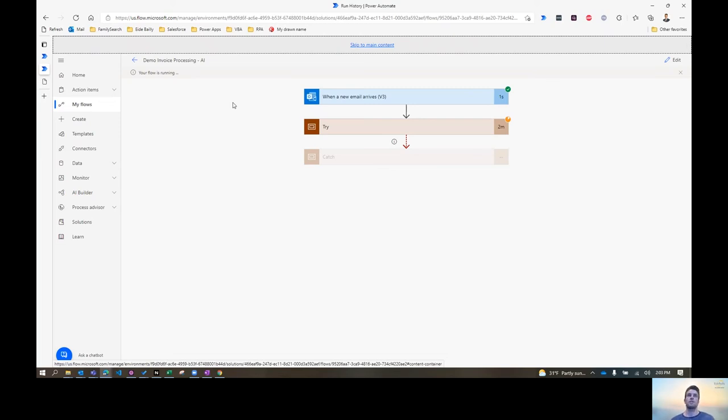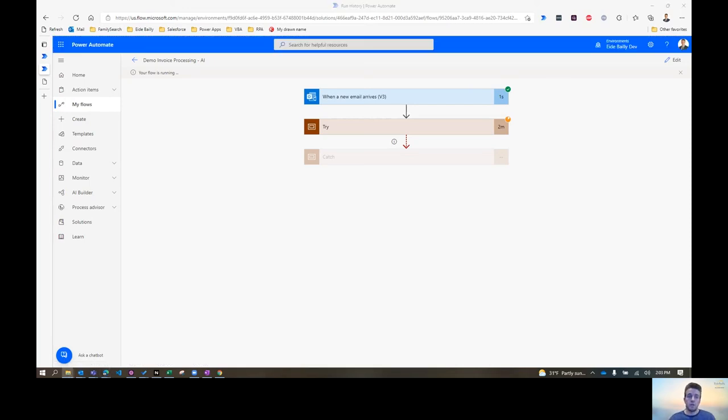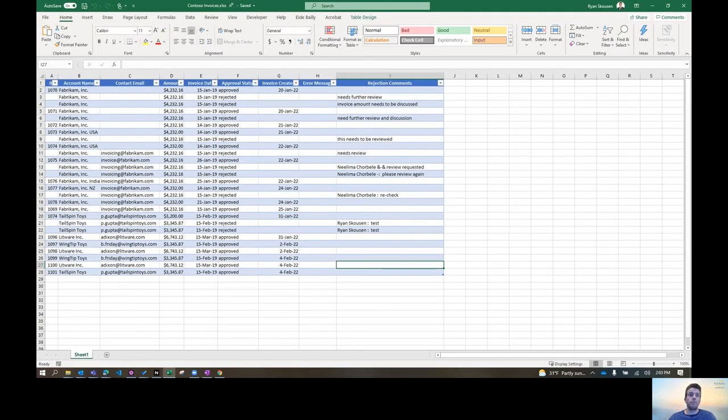And along with that, once the process completes, I receive an email, a reply to that email that I sent in telling me that it was successful and provides me with the ID from my accounting system. We also keep a detailed log of the process. So you'll see here, we've entered a new invoice into the system. We have an audit log of that, so nothing falls through the cracks.